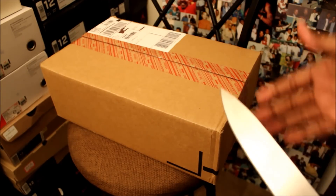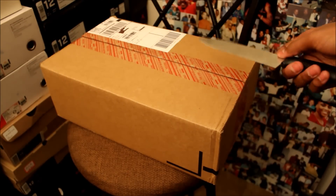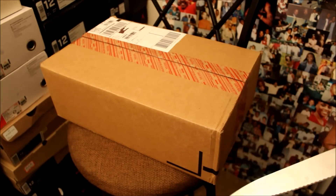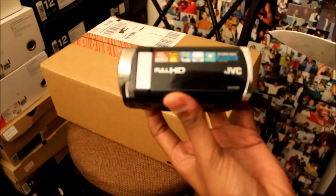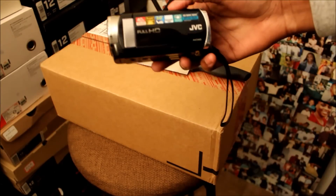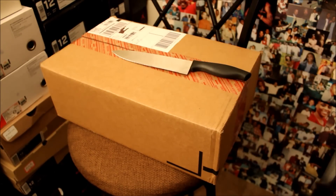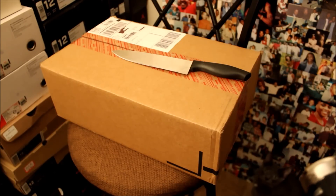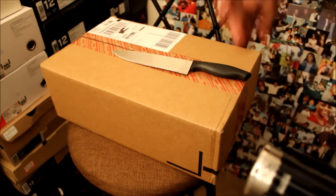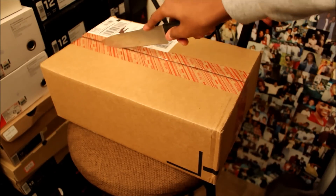Another great thing about this — it's nighttime. I never did my vids at night before, just because my old camera — a lot of you always ask me what it is — here it is right here, the JVC. With this camera it's good during the day, but at night it really distorts all the colors and makes everything look brown or orange. It just makes the colors look weird, so I'm definitely glad I have a new camera. But let's stop talking about that and get right into this box.